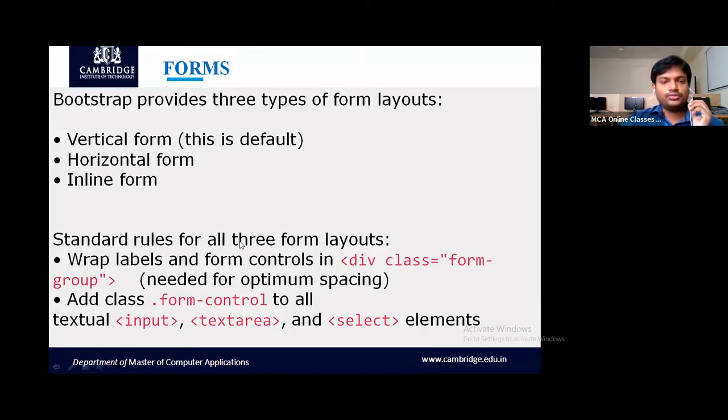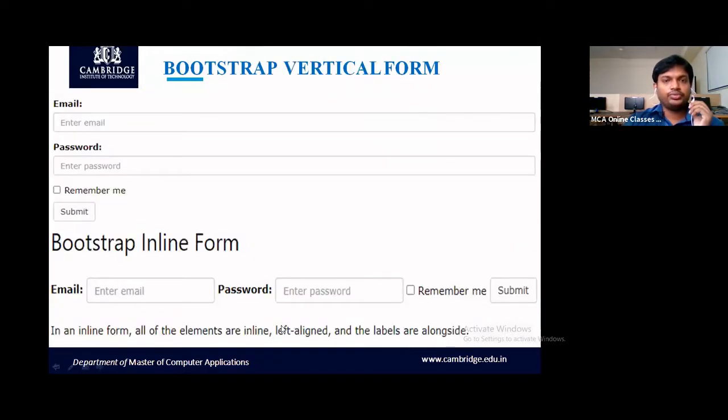The standard rules for all three form layouts are to wrap labels and form controls in a div with the class form-group. So we have to use the class form-group. Next, add the class form-control to textual input, textarea, and select elements. We will discuss how to add this with examples. First, I will show you the screenshots.